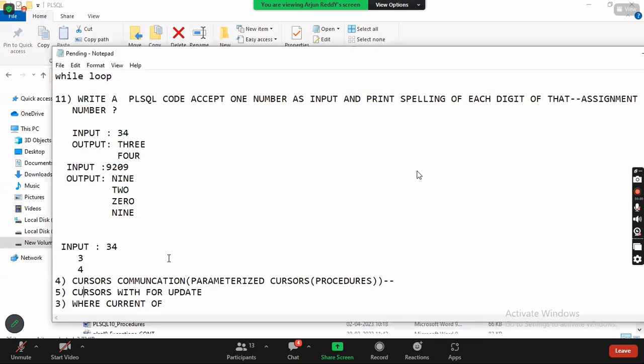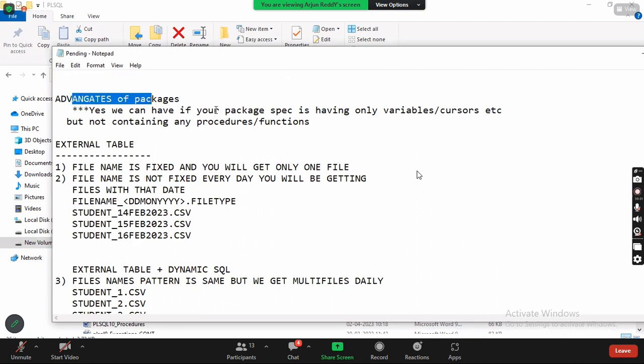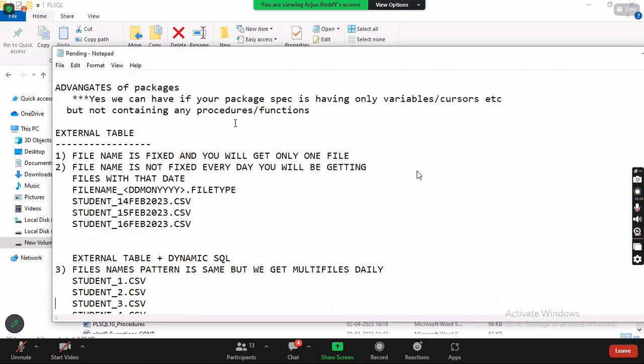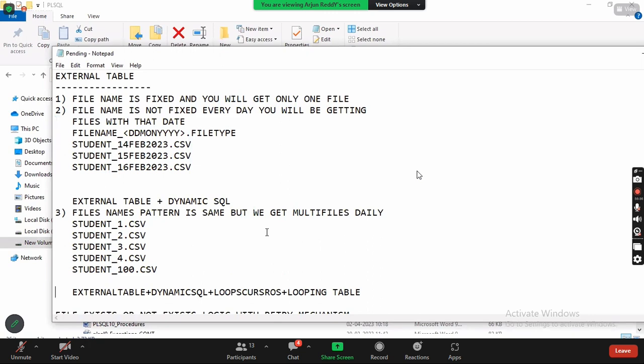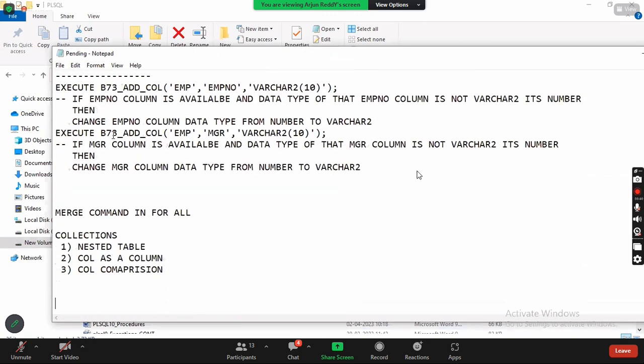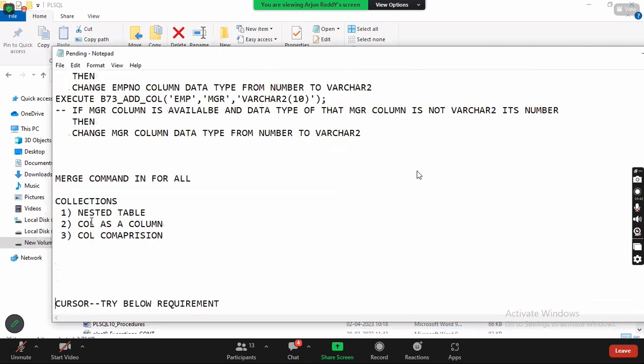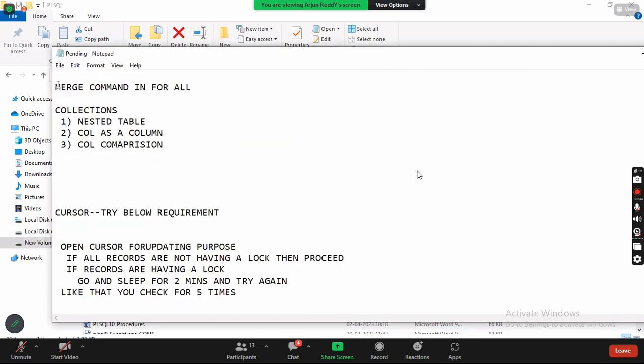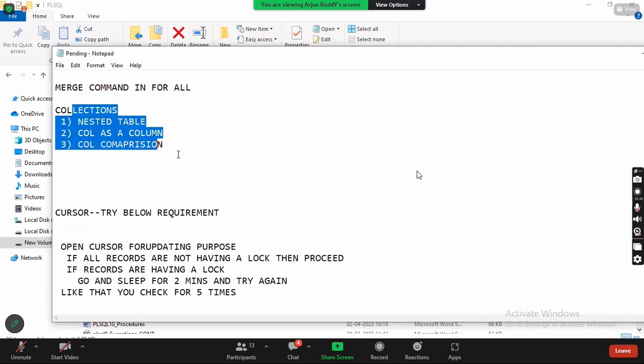This and all I covered. Advantage of packages, this alone is pending. This is related to a real-time example, and this also is a real-time example. Okay, sorry. This I will cover. This someone asked. Collections. Okay, fine.